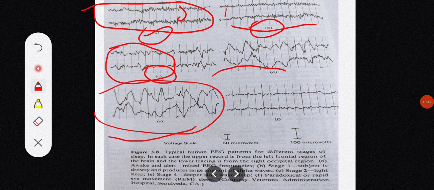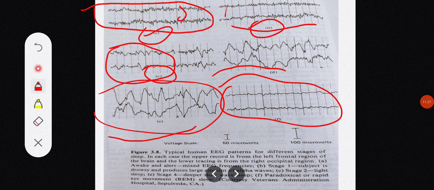Now there are certain times when a person is in sound sleep, and all of a sudden the EEG waveform, whose amplitude should be greater and frequency should be smaller, changes. What happens? The frequency gets unsynchronized and gets very high. The person is in a sound sleep condition, but at a certain time, if we record the EEG waveform of that person, you will see that the frequency gets unsynchronized and very high.